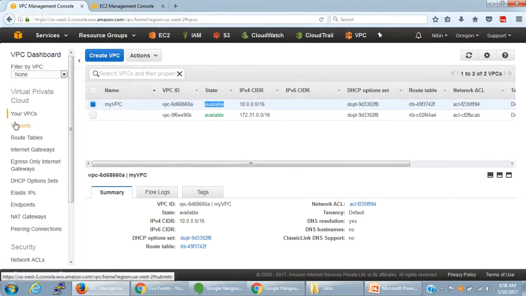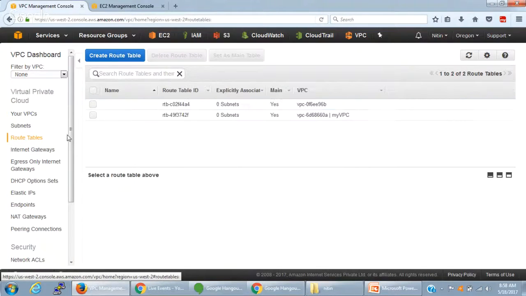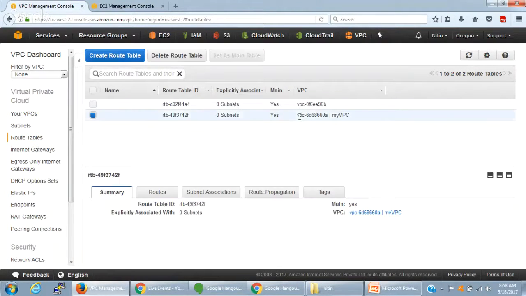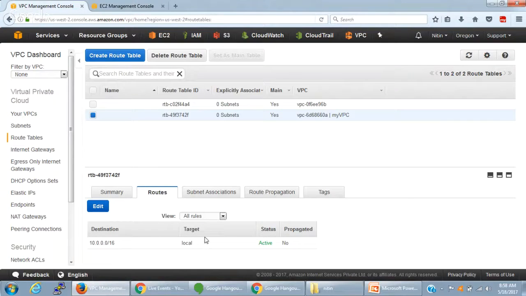And if you see, it has created a routing table. If you go to route tables, it has created one routing table for my VPC. As soon as you create a VPC, it will create a routing table for you. And in the routing table, there is a rule which allows communication between your EC2 instances within the subnets.